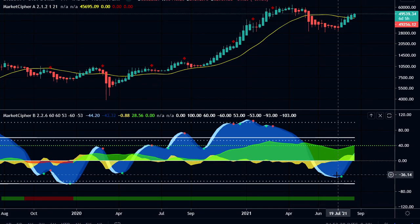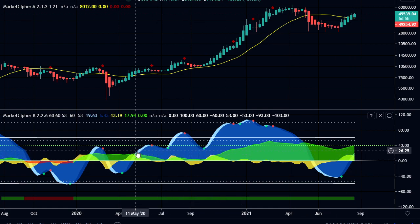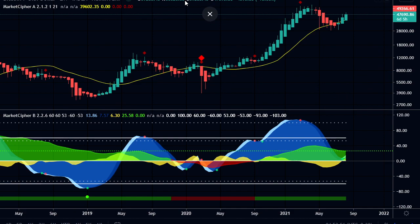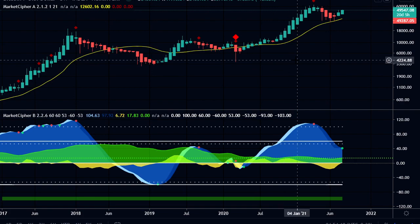And the weekly blue wave here has crossed the 0 line with that open of the new week. So that's a good sign for the bulls here. We can see last time we crossed this 0 line the following week was around this point. And we talked about that 2-week having the green dot also. So I am very bullish on the higher term time frames. I just think we might get some resistance in that golden pocket area, or at least battle it for a little bit.